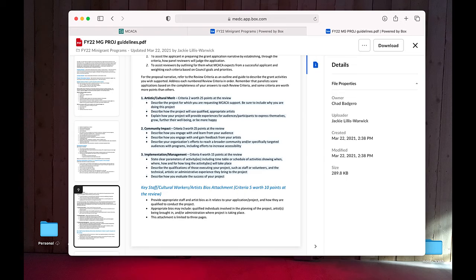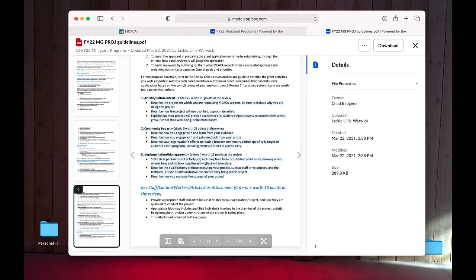Our applications, as you saw, are reviewed by panels. Ours has 5 different reviewers, and so each of them are coming at this from a different angle and have different preferences. Quite frankly, there's no way to really know ahead of time. So I suggest to just share this information in the way that works best for you so that you can convey what it is you're doing clearly to our reviewers.